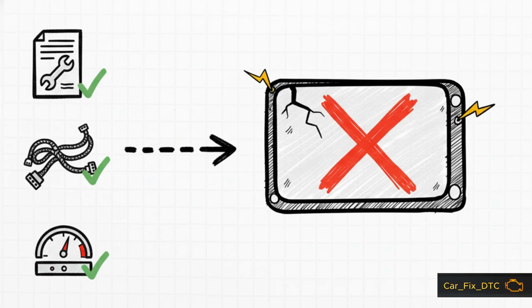And finally, if you've ruled out software glitches, you've ruled out bad wiring, and you've ruled out fuel pressure problems, then, and only then, can you start to suspect the manager itself. It's possible the fuel pump control module is just faulty and is sending a false alarm. But you see how this is our last step, not our first, right?